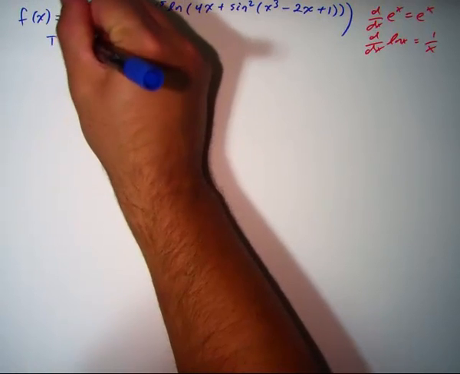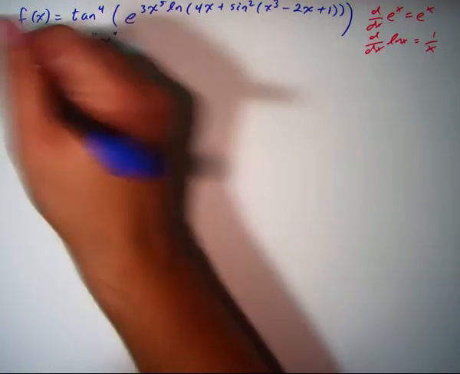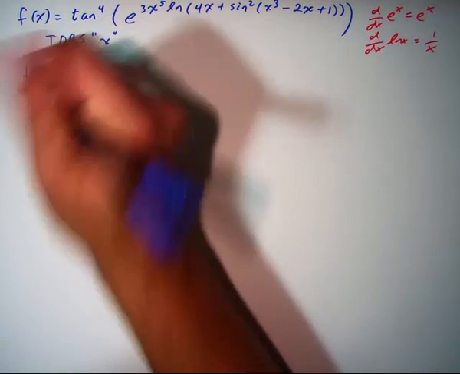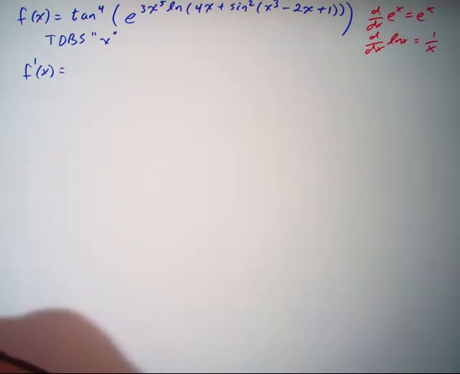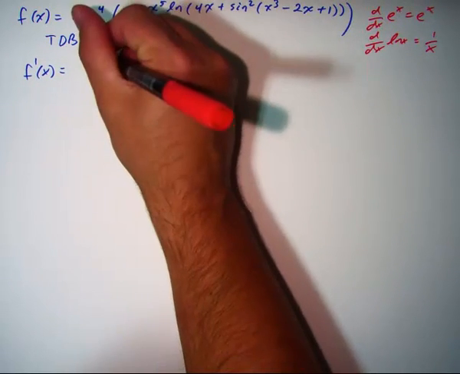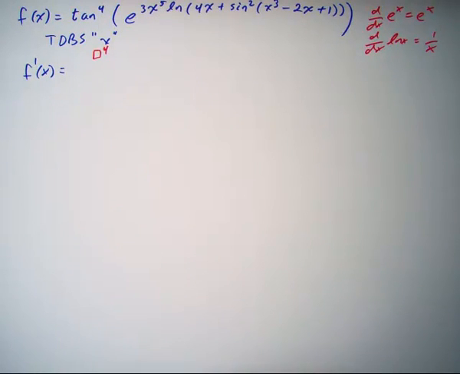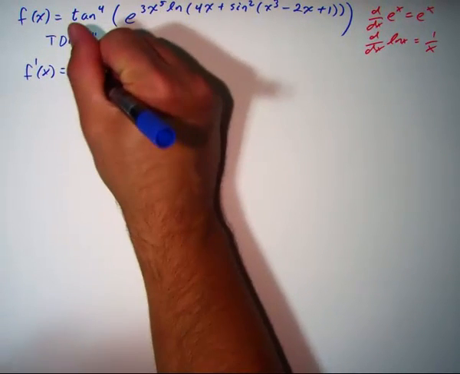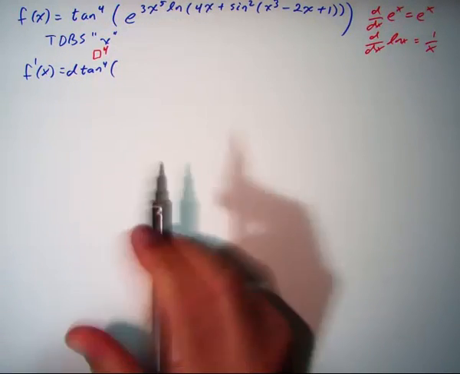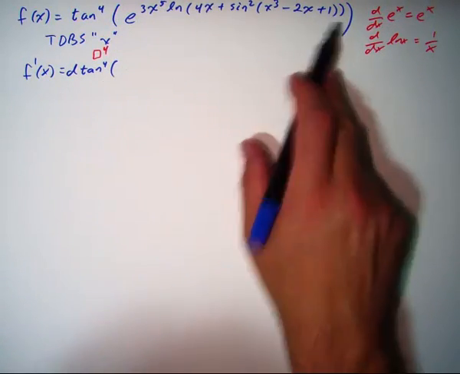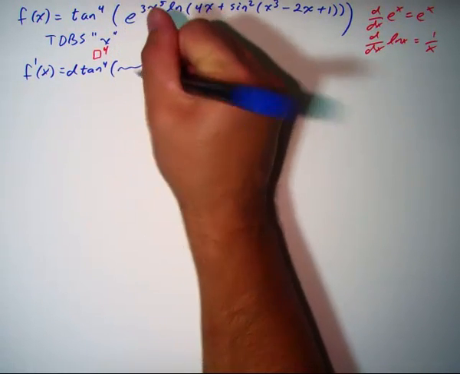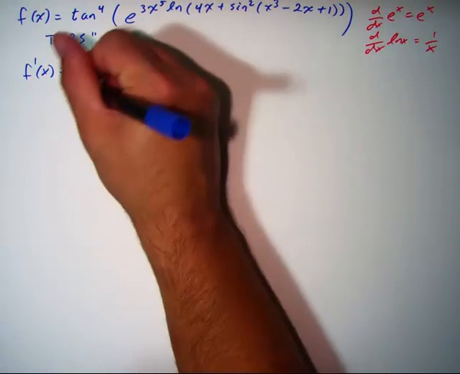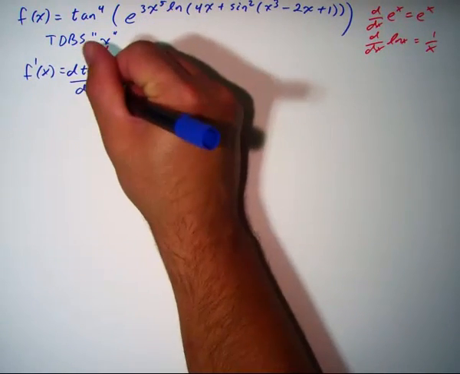So let's try to take the derivative of both sides with respect to x. Left hand side is easy, that one I can just write as f prime of x. Then I look at what's left. I begin with the fact that this is tan to the fourth, so it's box to the fourth. So I want to take the derivative of tan to the fourth of, and I ought to write this entire thing, but no one's going to gain anything from me doing that. So I just write it as blah. This is a technical mathematical term. You're allowed to use it in cases of emergency, and this is certainly one of those.